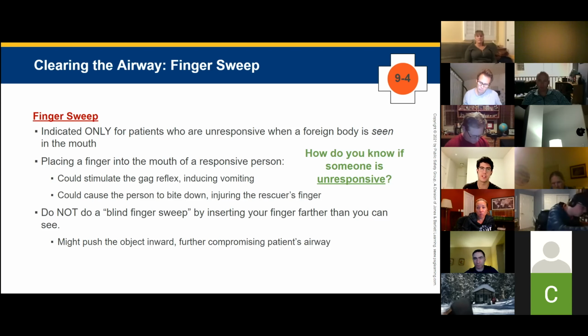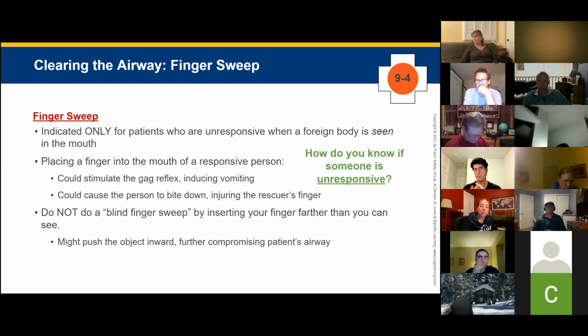But I would always leave a little bit of doubt in your mind. You can never really know if someone is fully out of it and is not going to react to you shoving your finger in their mouth. So keep that in mind because it's kind of a dangerous thing to do. You want to look out for yourself. Personal safety is important in EMS. If you're going to stick your hand in someone's mouth, you always want to be very careful. You can put something else in there like an OPA, like a bite block, so that if they do bite down, they won't get your finger. I would recommend doing something like that because it always comes with a little bit of risk.